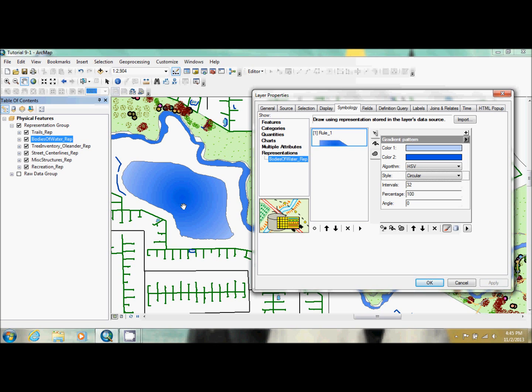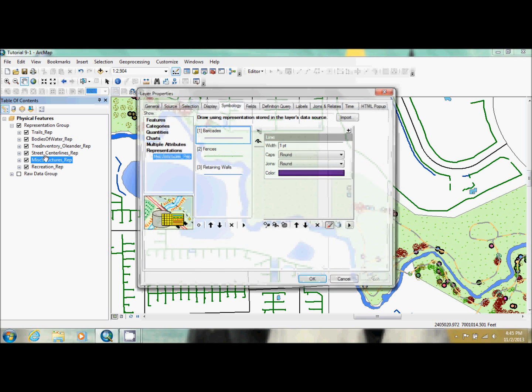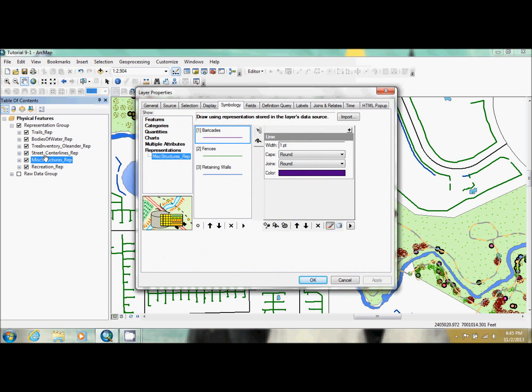Now what we're going to be working on is the fences. Rather than a line, we're going to give them something that looks like an actual fence. And this is a fence right here. So we're going to click on miscellaneous structures and make sure you're clicking on the fence.